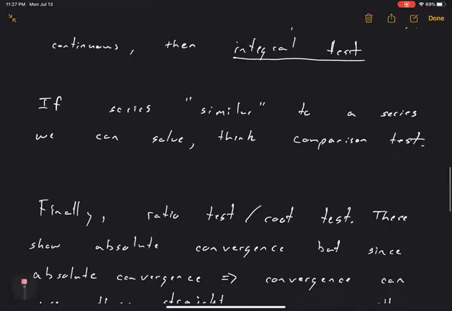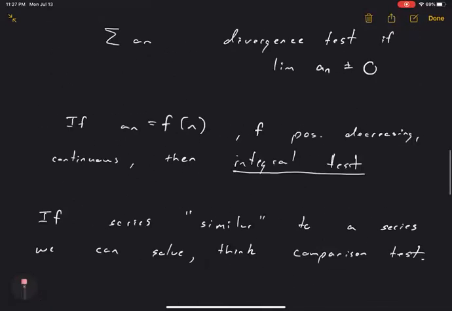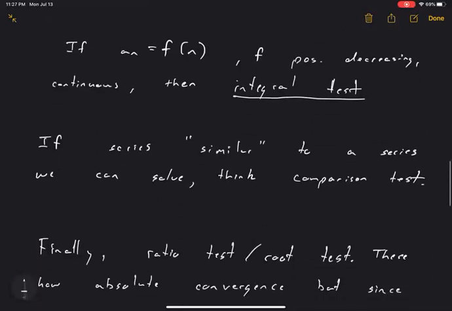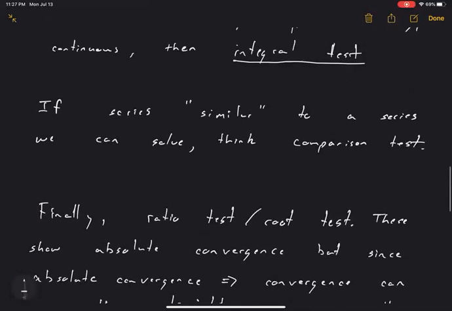Right? If the series is similar to one of these, in particular these two cases, the p-series or the geometric series, maybe that's a good indication we should be doing the comparison test. So for example, if I had 1 over n^4 plus 5, if I just had 1 over n^4, that's a p-series, right? So this thing's really similar to a p-series, so maybe I should be thinking comparison test and try and compare it to that p-series.